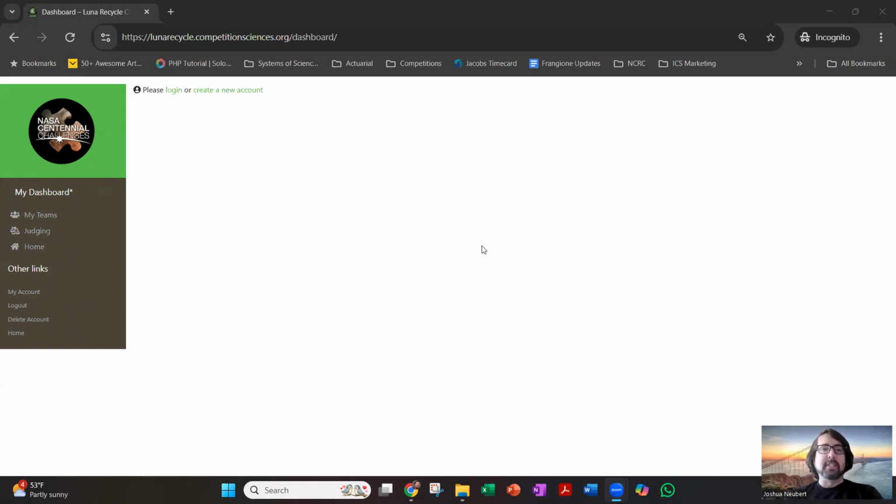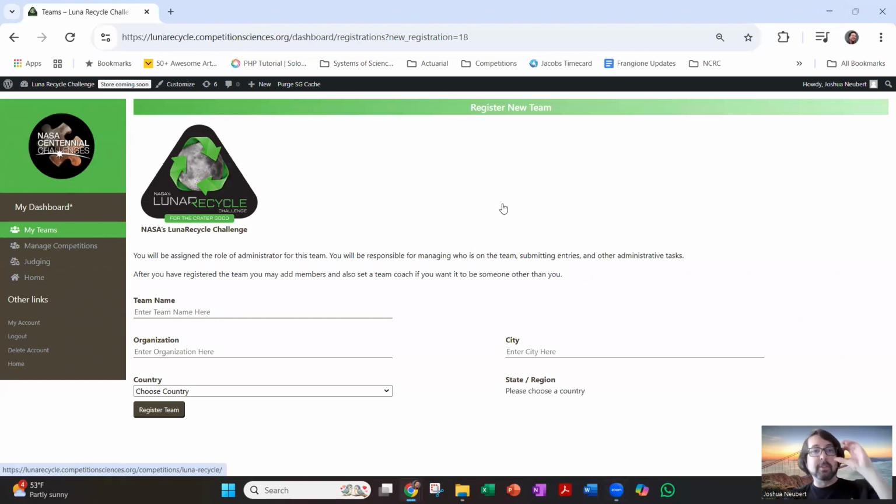So there's two things that you might see when you first arrive at the competition portal here. You might see a page that looks something like this, really basic and blank. This happens if you have not yet created an account or you're not logged into your account on the competition management portal. So the first thing you'll need to do is just make sure that you either have an account or create your account and then come back with your login credentials. So now I'm going to switch over to what you see after you're logged in.